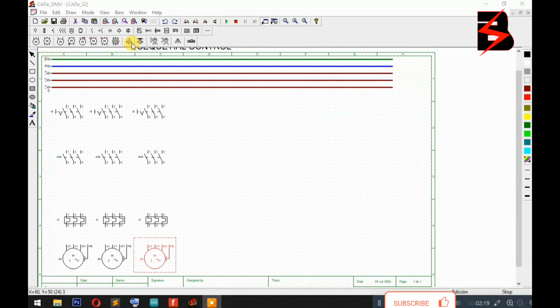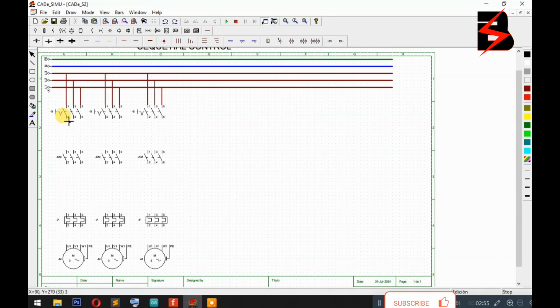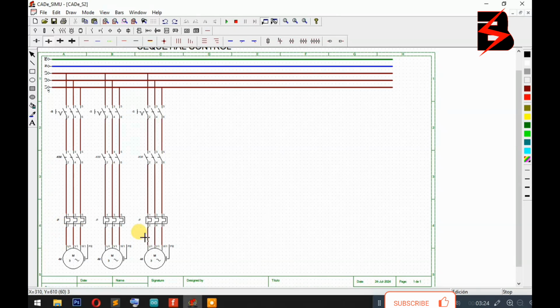Now let's do our connections. We shall get here our connecting cables. Choose this one. They have that one there. Ones I take to the contactor, I take to the overload, then I take to the motor. Like that, our power circuit is done. Only let's do the naming.